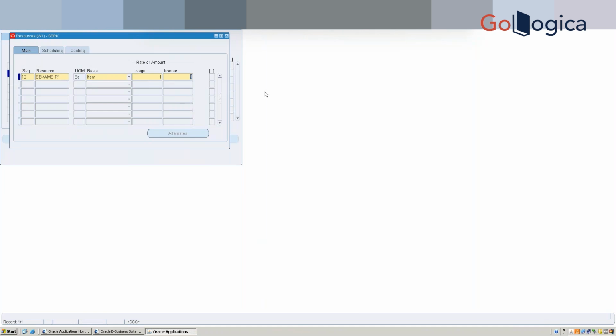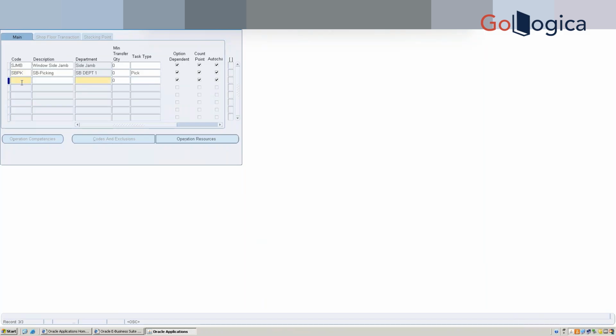Unit 1. Save. Similarly, you do for every other task type. Just give a unique code. PW for put away.